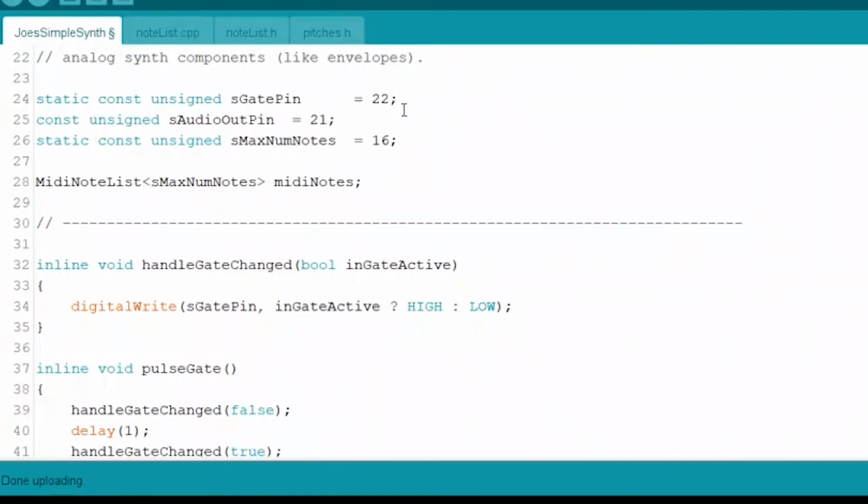Because we have, well, let me explain this first. The first thing is the audio out pin. We've been using pin 21 for this anyway, so I just set it up to continue to use that. And then this little piece of software also has the ability to send out a gate signal, which is something that is used often in a lot of synthesis, a lot of the Eurorack stuff, and far beyond that.